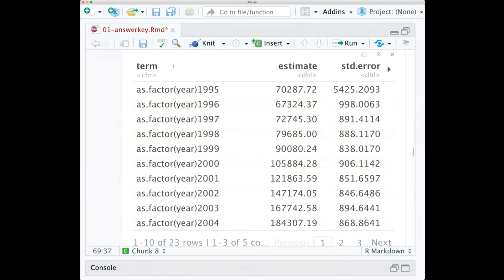In the fixed effect model, each of our estimates is the mean for that group. Conditional mean for that group sometimes if you have extra variance. So is the average house price in 1996 0? No, it's not. It's really highly unlikely that the average house price is ever 0. The average house price in 1996 is $67,000. Now, that's pretty similar to the average house price in 1995, but it's definitely not 0. So the fixed effect model has all of the effects to be significant because they're comparing the value to 0, not to the first year.